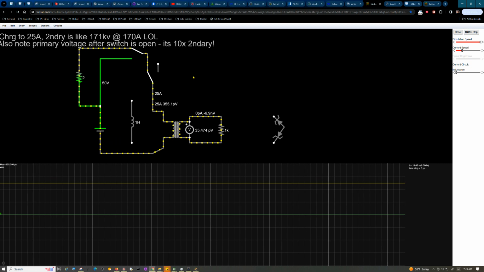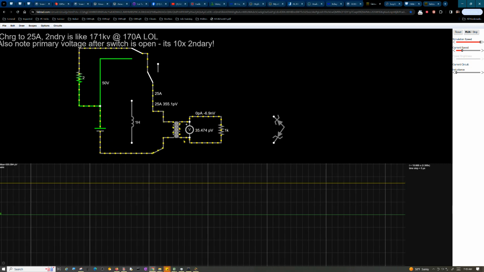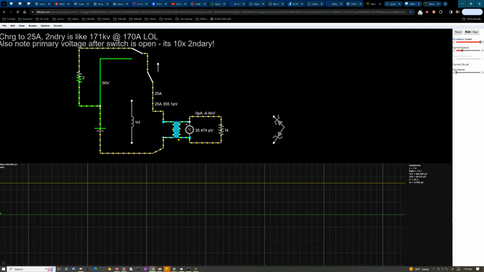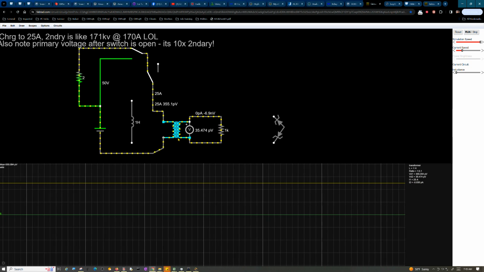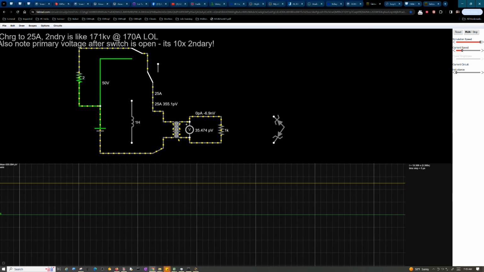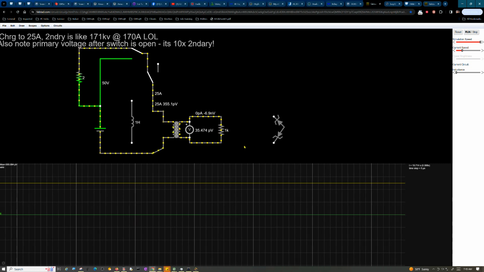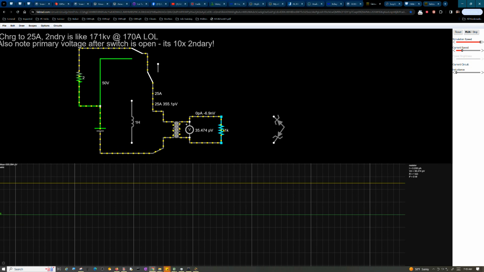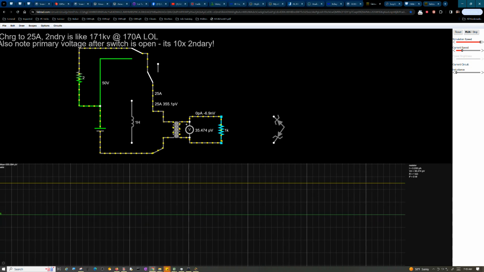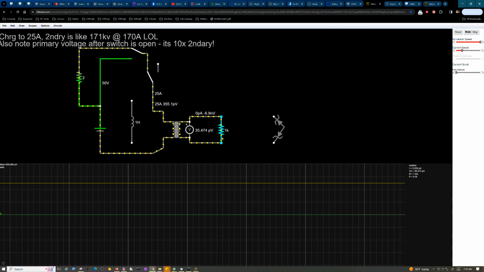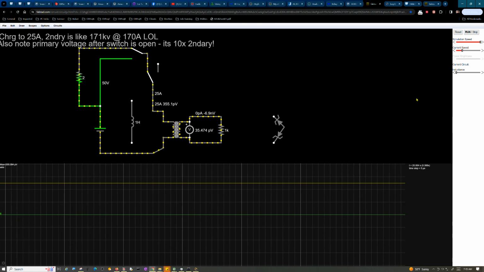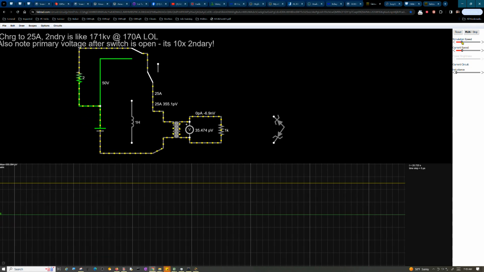That's what I'm going to demonstrate here. I have this thing configured as more or less a 12 volt transformer. You can think of it as a 10-to-1 windings ratio. You can see what our primary current is here, right? I've got the thing fully charged up, and I've got a 1K load resistor on it. Again, in real life, you wouldn't want to build this circuit, and you'll see why in a second, because this is taking things to the extreme. We are dealing with ideal components. So I'm going to open the switch here, and look at what just happened.